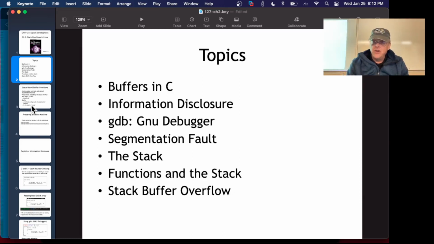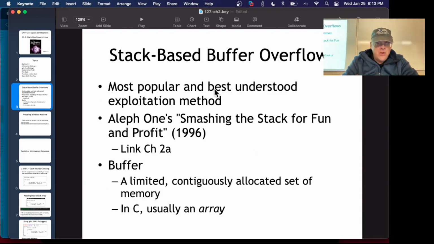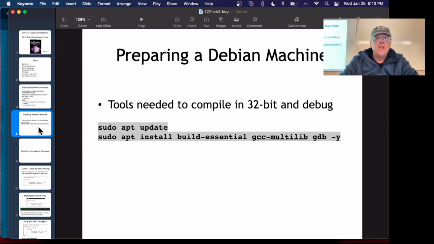And this is the heart of the whole course. This is the #1 vulnerability that caused generations of malware. Most Windows XP malware was stack buffer overflow exploits, and a lot of it still is, and the other vulnerabilities are variations on this one. So this is the most important thing to understand in the course. It all came from Aleph One, who in 1996 published a tutorial in Phrack magazine which exposed this to the world. Previously, it was sort of a secret black hat technique. But he explained it in this article in a way that a whole generation of security students were able to understand it, and that is the basic exploit that's used to take over machines.